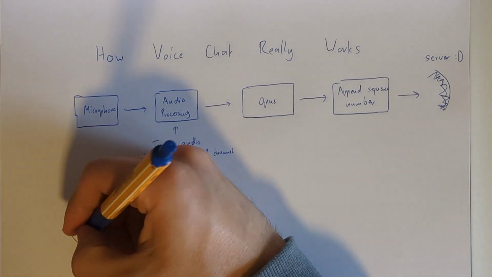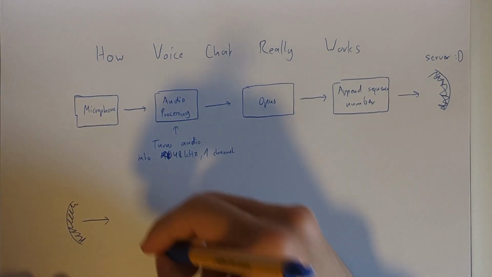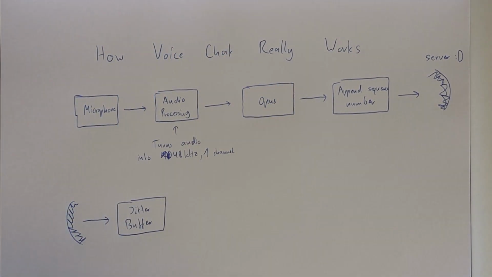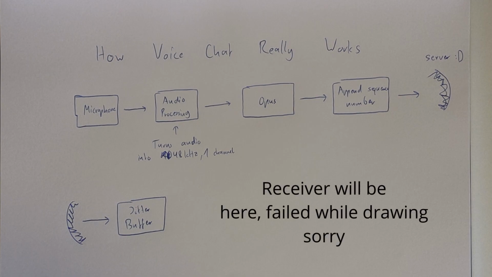So how are we actually going to use this list to sort the packets? Well, let's actually go back to our little sketch to make this very clear. First, we're going to draw our jitter buffer right here after the server portal to sort of show that the packets are going into it. I know it's just a box, but you know what it means. Second, we're going to draw this little rectangle right here that's going to be our receiver. This thing is going to ask our jitter buffer for a new packet to play every 20 milliseconds. So let's talk about how we're going to determine which packet to give it.